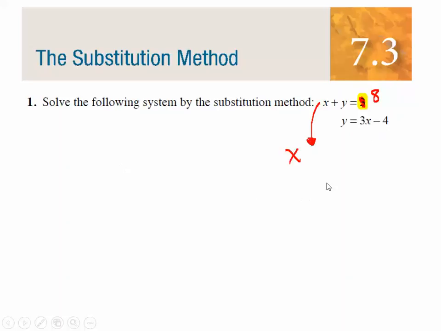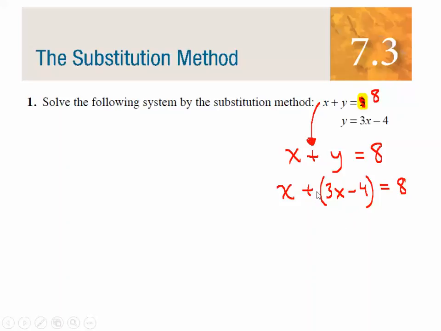x plus, and hey, we're getting to the y value, equal to 8. Let me just rewrite it here, so it's easier to see as we plug in. You could write it like this: x plus, and the y value now has become, and I like to put parentheses here because then it shows me exactly what I have entered. Also, if there's a multiplier out in front, then I know I'm going to have to distribute that multiplier. So cool, there it is. The y has become 3x minus 4. That is that substitution step. That is the substitution method. Probably easier to think about than the elimination method.